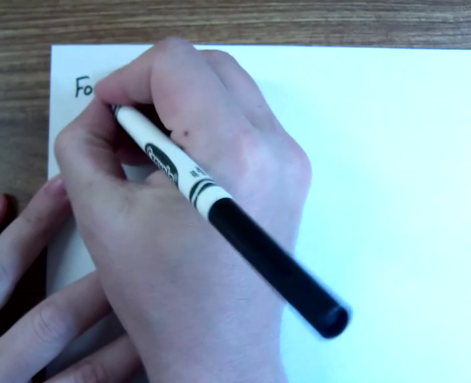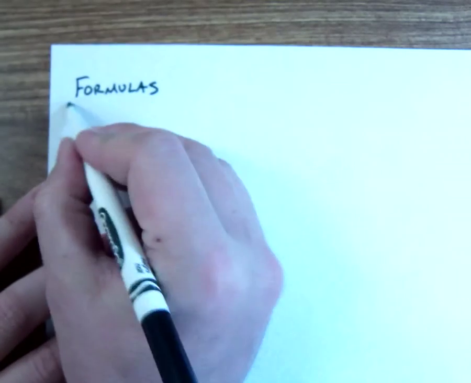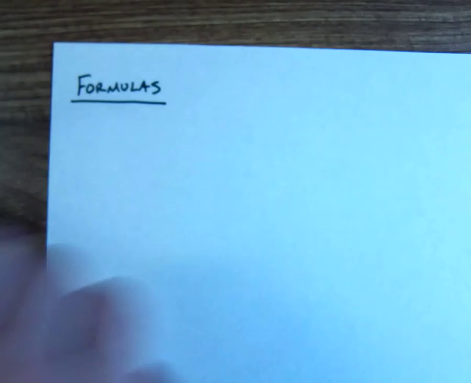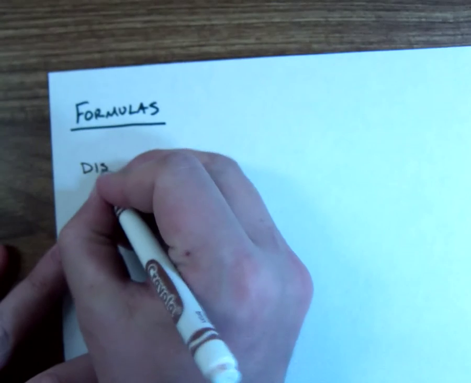So one of the skills that I want you to get familiar with is how to specifically use formulas, but also how to solve formulas for certain variables. Let me tell you what I'm talking about. Let me give you a very basic one. Let's talk about the distance formula.